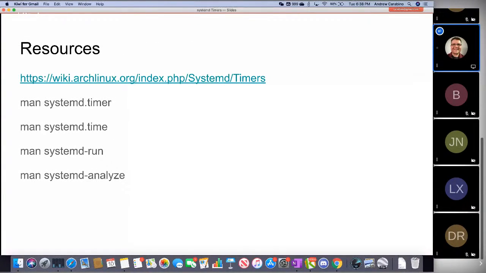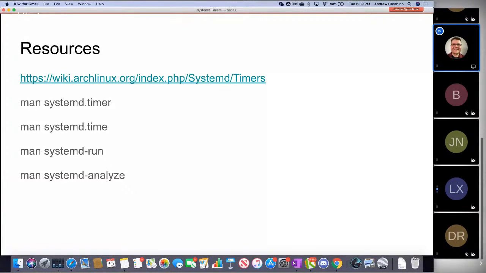And then there's my resources. Like I said, the Arch Wiki is probably my go-to resource for most things, surprisingly, even if I'm not running on Arch. And then obviously the man pages. So there, I made it about 8 or 9 minutes. So it's a short presentation.